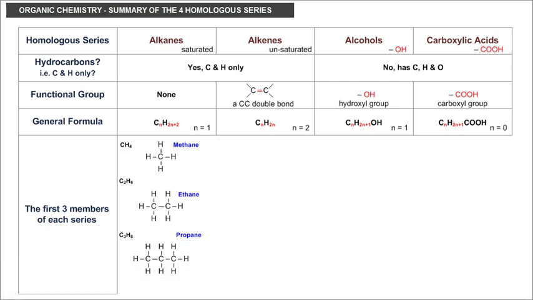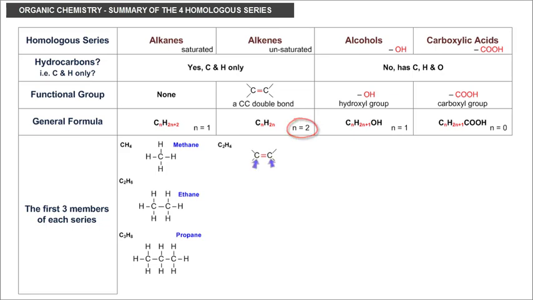Next, the alkenes. The first member of alkene is obtained by substituting n equals 2 into its general formula, giving us the molecular formula C2H4. It has 2 carbon atoms, and as per the requirement of this homologous series, it should have at least 1 carbon-carbon double bond. That is why the series does not start with n equals 1. It starts with n equals 2, which is 2 carbon atoms.